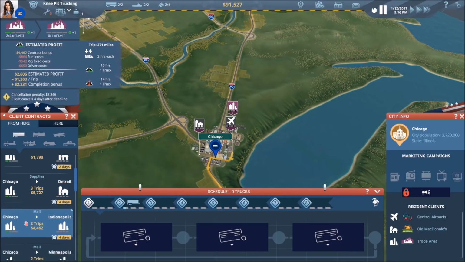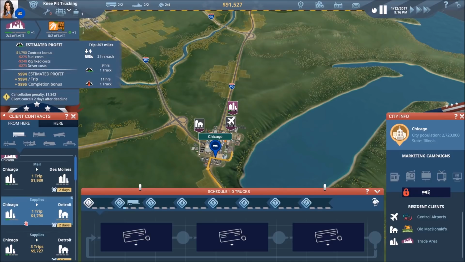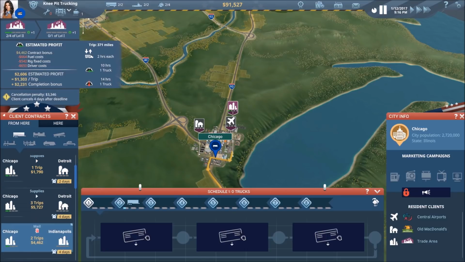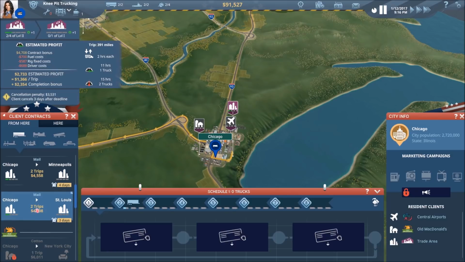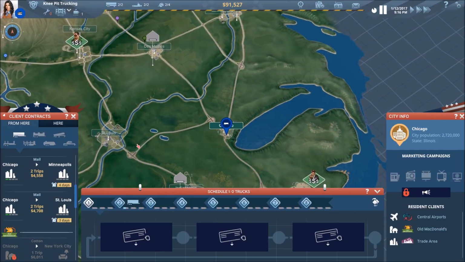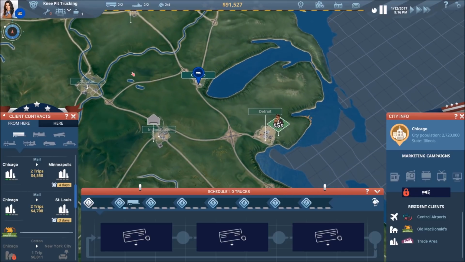Let's see if we have anything that would be a home trip. Okay, no, looks like all of these are basically, wow, some of these are going quite a ways away. Not that that's necessarily a problem. I don't see any that are a great deal beneficial to us. We're in Chicago. You can see we could go to St. Louis right here. We've got Detroit over here.